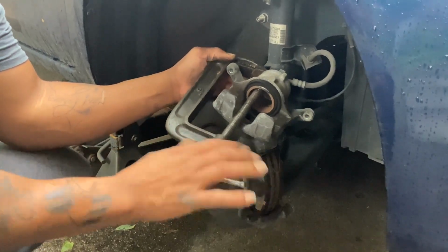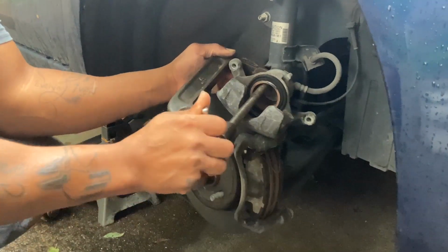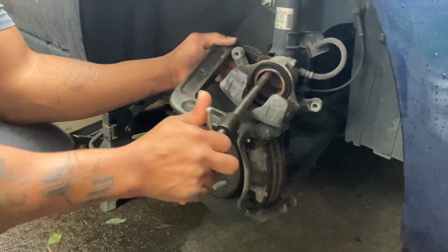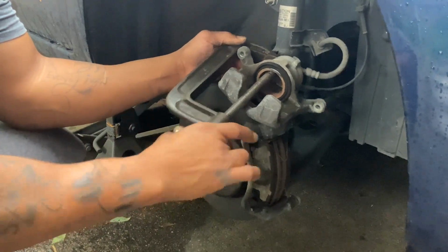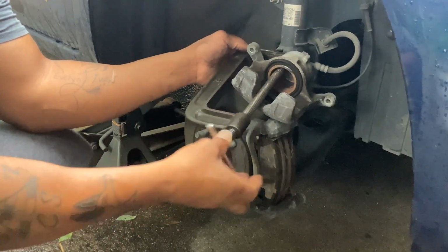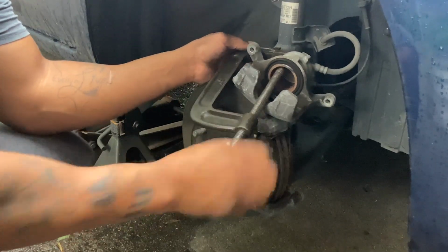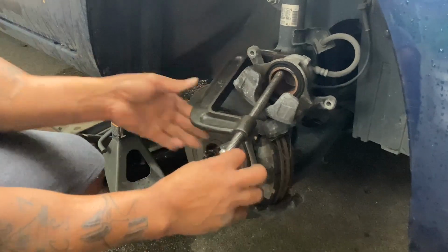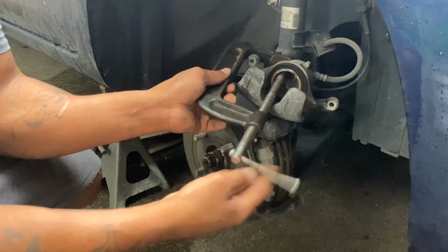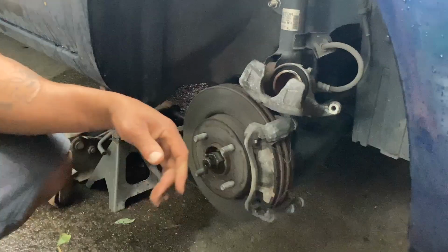Now you slowly push it back. Y'all can see it starting to retract. See that going back? Sorry about the lighting, people, but I'm going to talk you through it. You'll know when it's all the way back because it won't budge. Don't force it. Now that's all the way back. Now, bear with me. This is a C-clamp, like I said. This is a tool used to push a caliper back, but they have a tool they use for this, but this is what we do around the way.